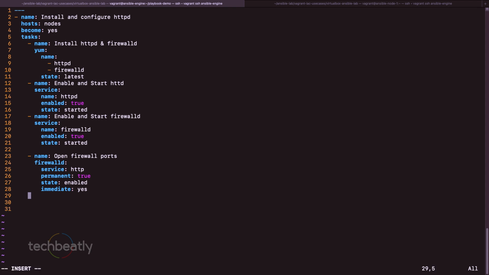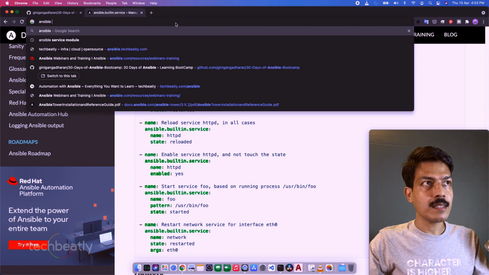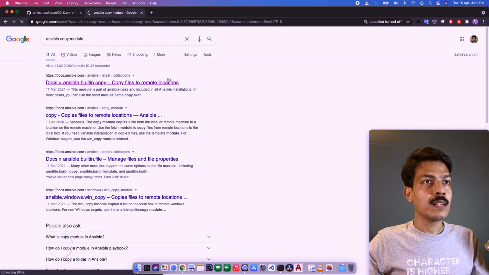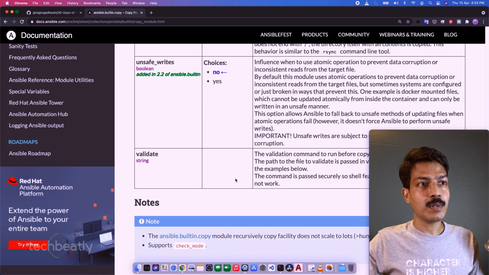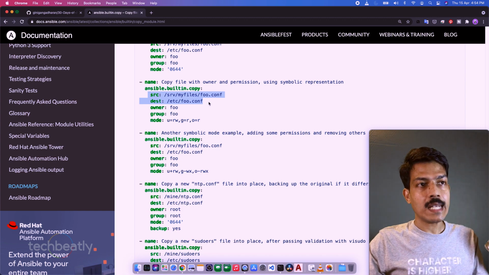So we are starting another task here, name copy HTML content. You can give any name, there is nothing mandatory. So I use the module copy, then the arguments. You already learned what the copy module arguments are. If you have doubts, just go back and check here. Ansible copy, you can always refer to the documentation, so you will get an example for your playbook. Here you just need to know there is a source or content, then destination, owner, group, mode. Some are the default. Minimum you should give source and destination, or content and destination.